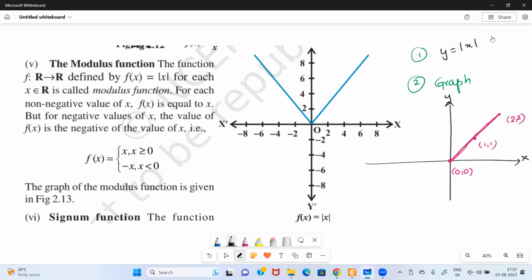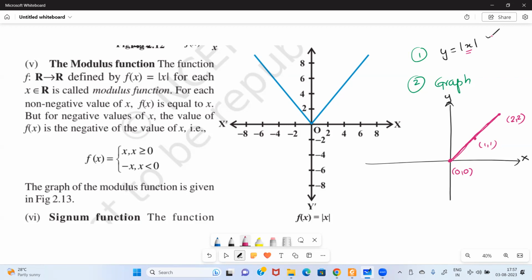Second thing that you need to do is find the graph. Either you can remember the graph. If you don't remember the graph, don't worry. Once you know the function, everything is over. You can do everything from that. So what do you do? You plot the graph. So how do you plot? Put different values for x and check what will be the value of y. And the ordered pair, you will map it on the graph.